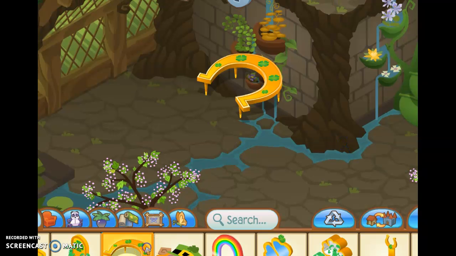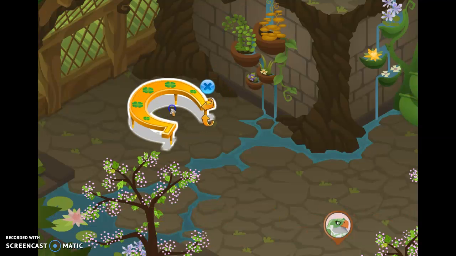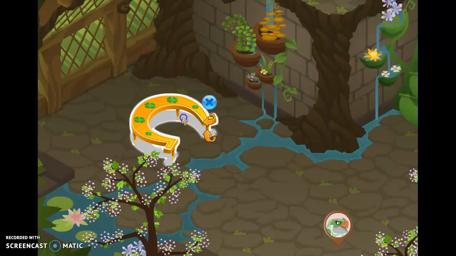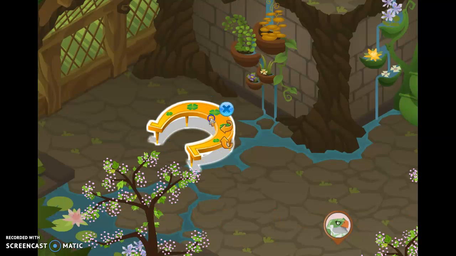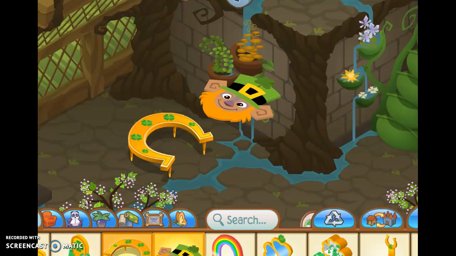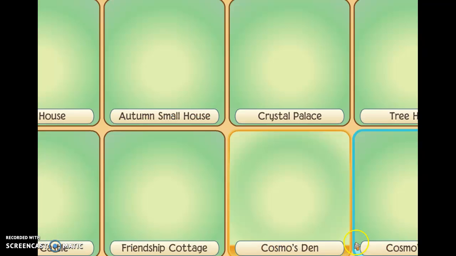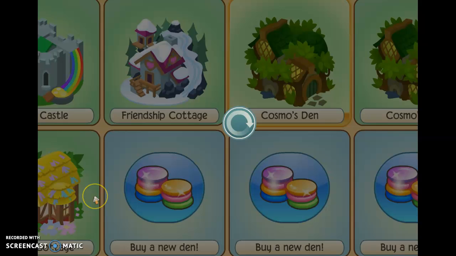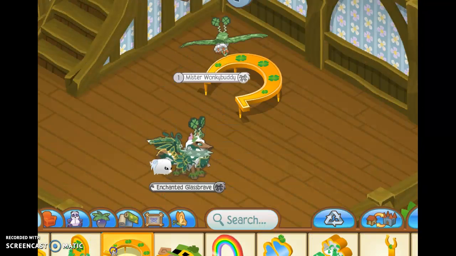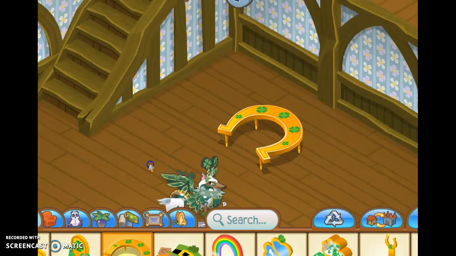Cosmo's original den, which I love. Wait, what's this? That's not a table at all. Wait, I could use this for something nice. What do I use this for? This is good. I'm gonna decorate the other spring cottage. Ooh, that's actually not bad. Wow. Wait, I never noticed how awesome this den was.